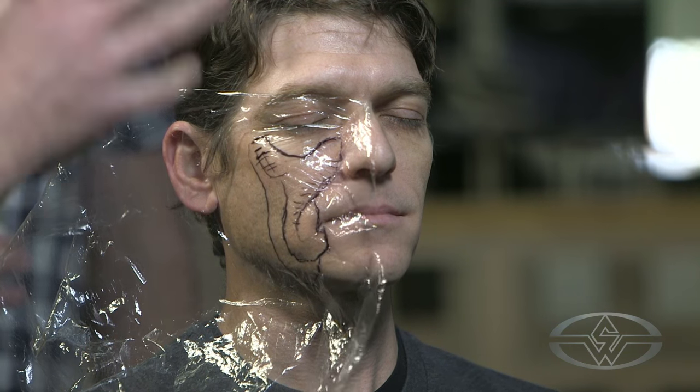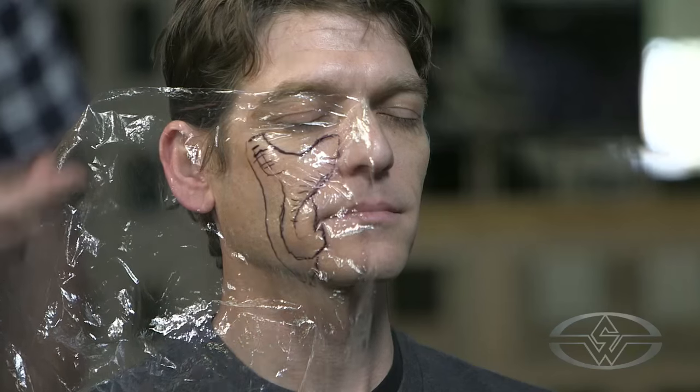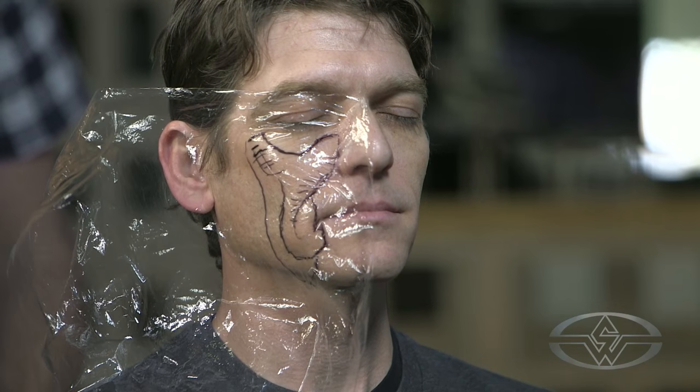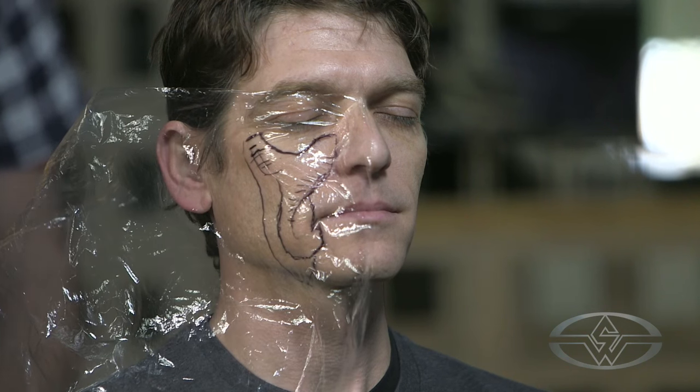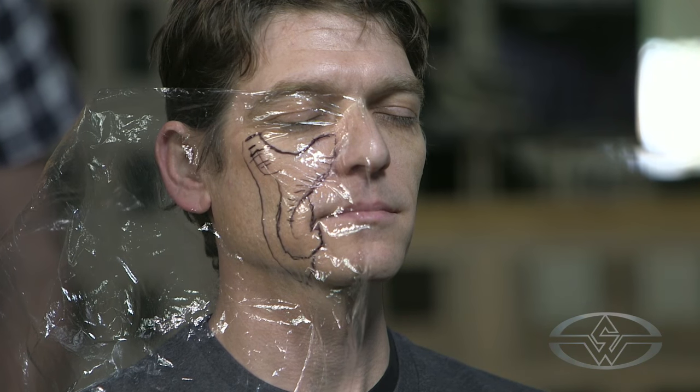There are different ways of drawing it. You can do it like contours on a map, where you get tighter circles to show a higher point. But that's pretty much going to map out my prosthetic. So I'm going to do a stronger line here, increase the line there, just increase the depth in the nasal fold there.